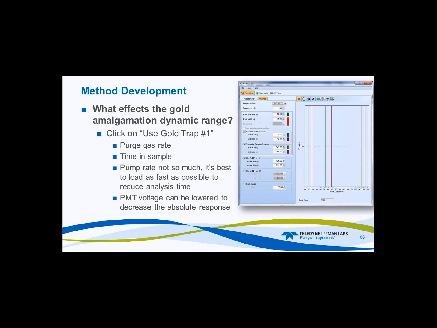And one more thing that you can change with this, it's a little known feature, the PMT voltage. You can adjust it yourself. And if you adjust the PMT voltage down, that gives you a lower response per atom. So then you can increase your dynamic range. So this is one of the features we use to get up to 400 micrograms per liter in the non-gold system. And you can also use it in gold trap mode as well to get up into the ppb range for gold trap analysis.